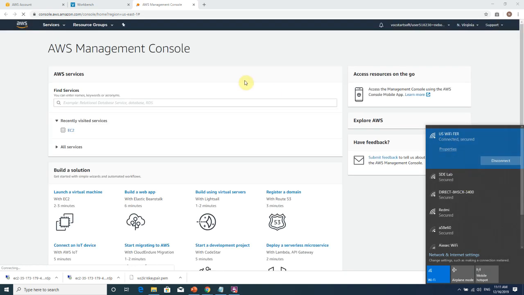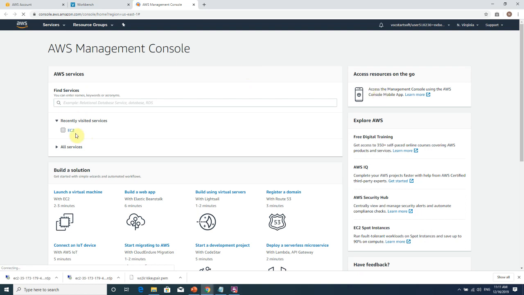Maybe I should change this. Oh, okay, it works now. Okay, so I logged in. Okay, so go to the AWS account. Yes, and then the console. Okay, good. Top, AWS account. Close to sign out.